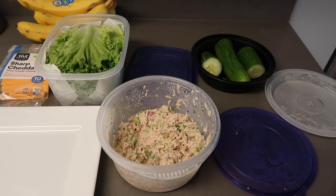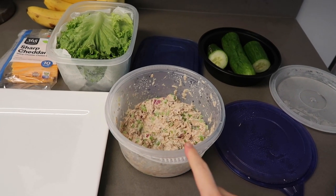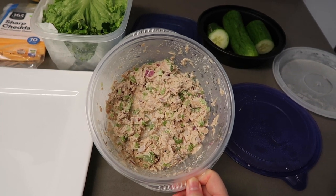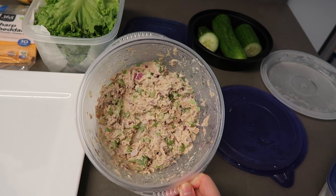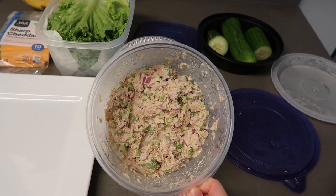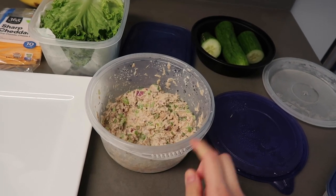Alright, this week on lunch with Brittany, I made tuna salad sandwiches. So I already pre-made the tuna salad. I bought the tuna in cans and then diced up some red onion, celery, added mayonnaise, Dijon mustard, salt and pepper, and a bit of lemon juice. So that was pretty easy.